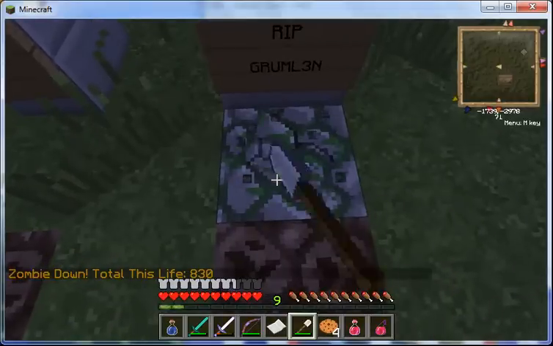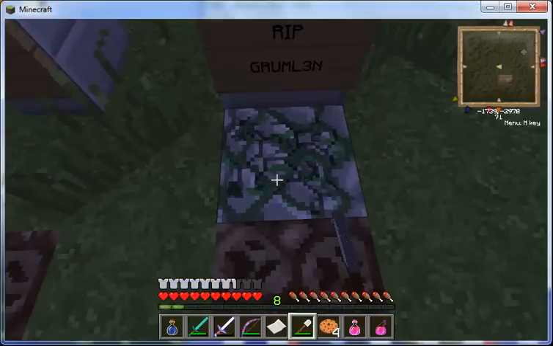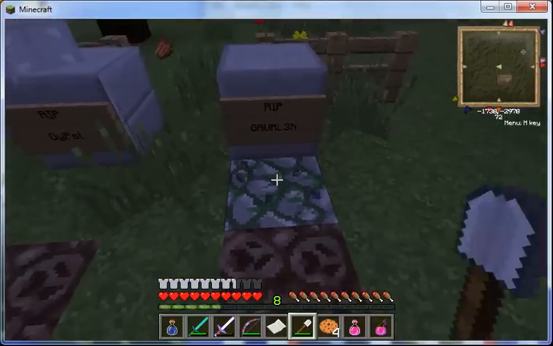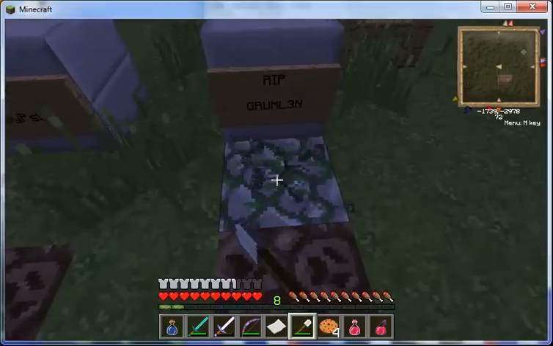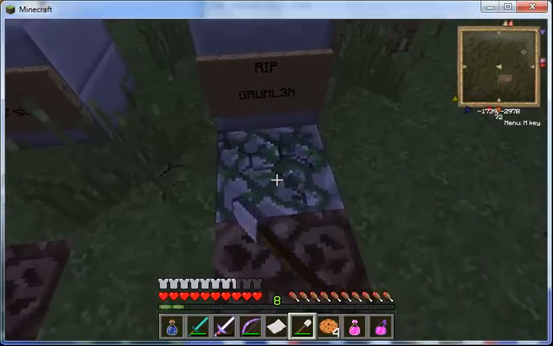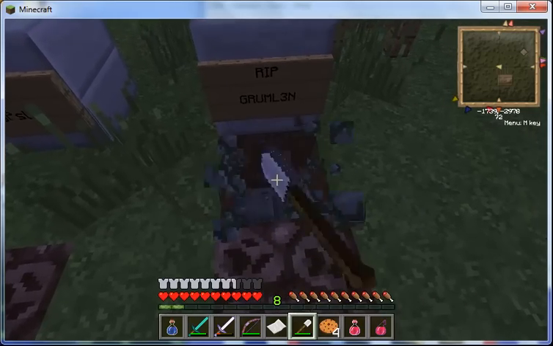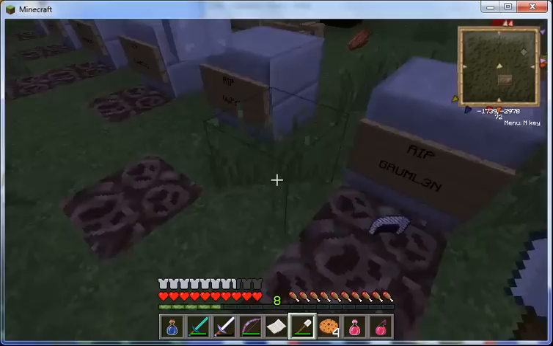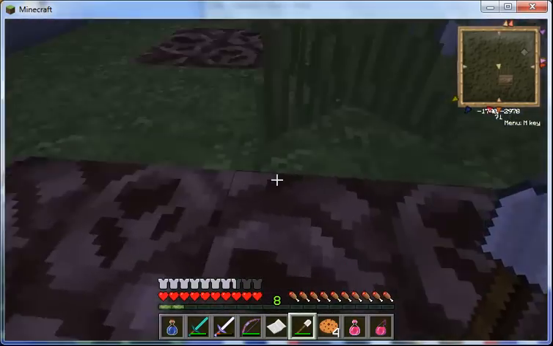So mining this grave, hoping for something good. What will I get out of this? A zombie, I bet. Uh-oh. That was a lag spike. I stopped because I didn't want a zombie spawning. Okay. Oh, so again, we got a chain helmet. So I mean, grave digging is good.